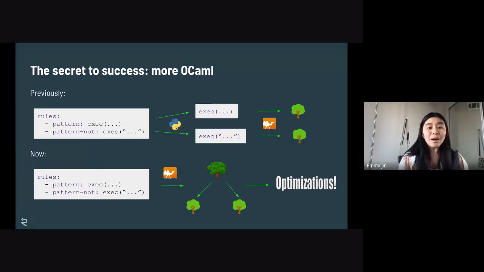Now, instead, while we're still using Python as a wrapper for largely cosmetic reasons, most of the rule is just sent directly to OCaml, where it represents all of that information and then is able to match based on all of it and give you the result.